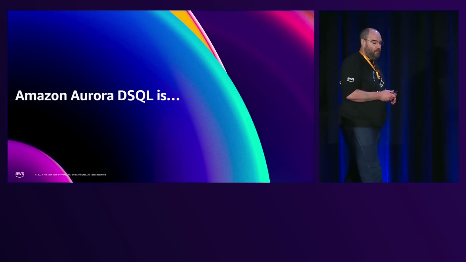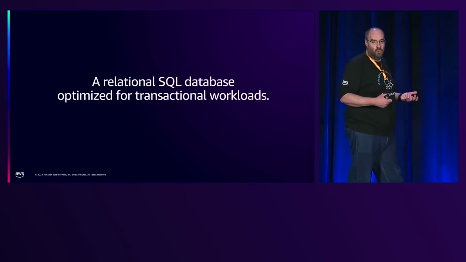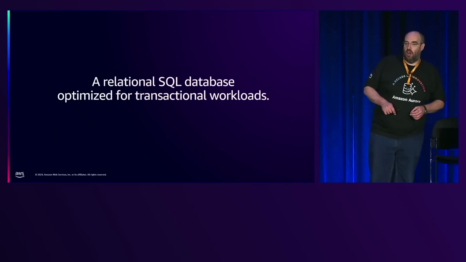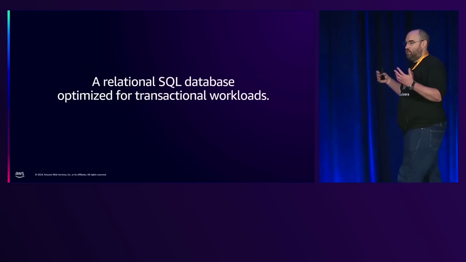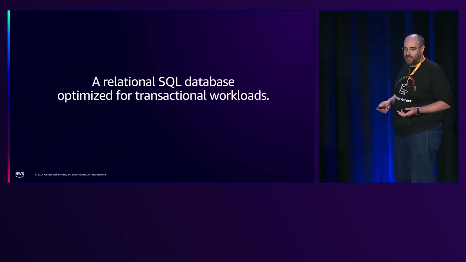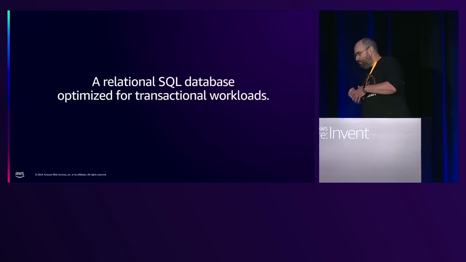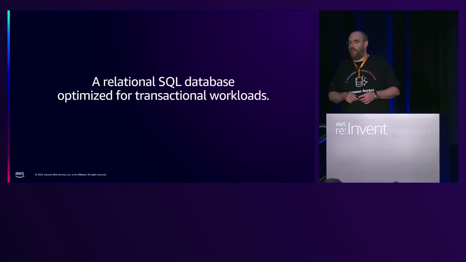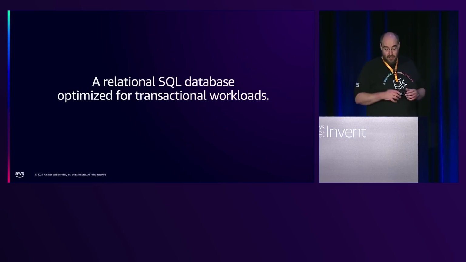So this is the reminder part. Amazon Aurora DSQL is a relational SQL database optimized for transactional workloads. Right? We built and have optimized this for those OLTP-style workloads, for the kinds of workloads that back your microservice architecture, your SOA architecture, your website, your mobile app, and so on. Right? This isn't a database optimized for analytics. It isn't going to be the database that backs your dashboards and analysis and reporting. Right? There are fantastic options for that across the AWS portfolio and the broader data ecosystem. But this is not that database.